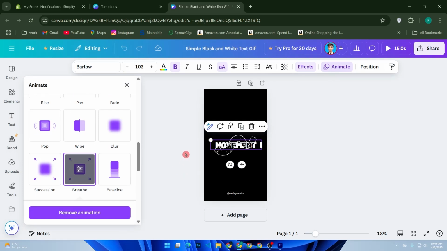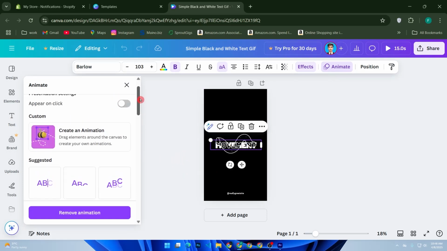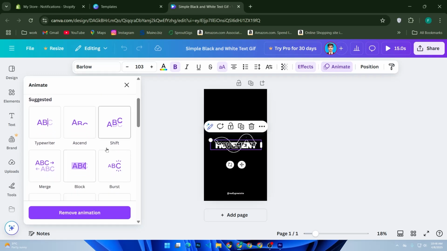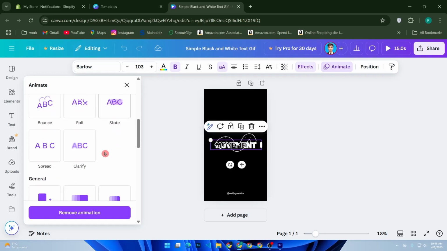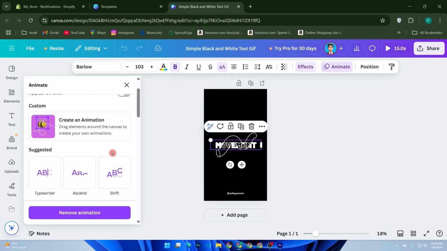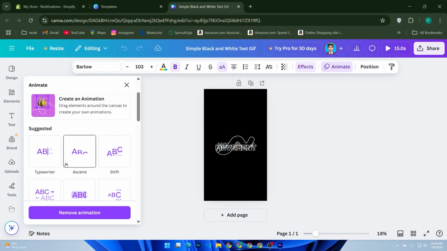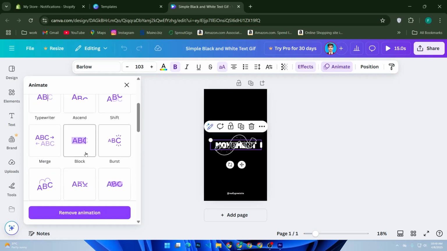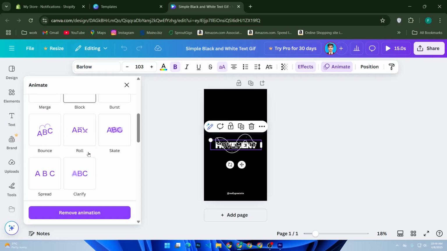In the top bar, you will see options: fade, pop, thumbnail, typewriter, neon, or drift, or even pan, rise, stomp for more dramatic effects.